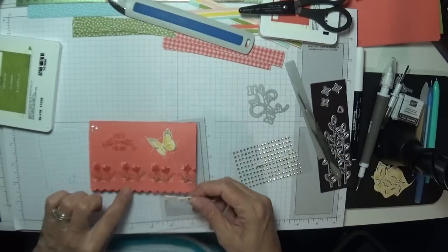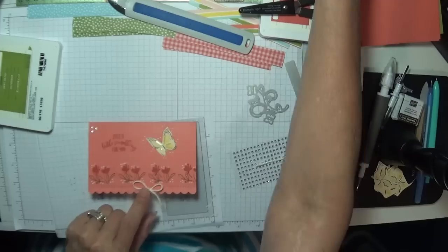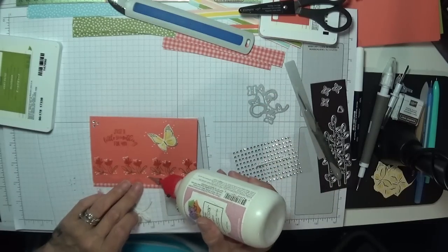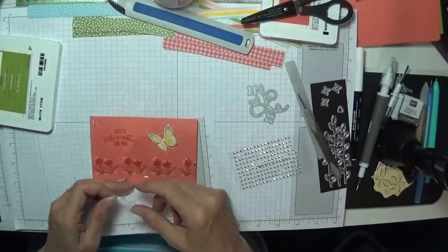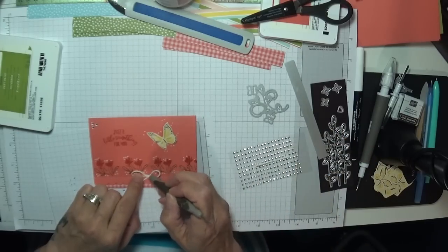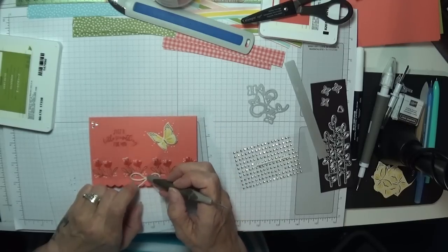And we could add that right there on that crisscross, because we've got a little crisscross pattern going on. And it seems to be in the centre of the flowers. I'm just going to poke that down. It will dry, it would take a few seconds, but it will give us a lovely long lasting hold.